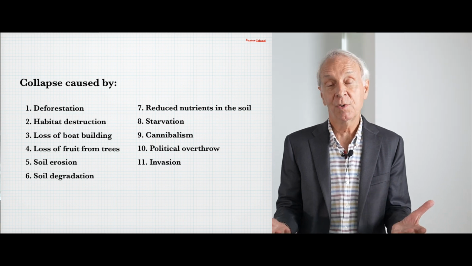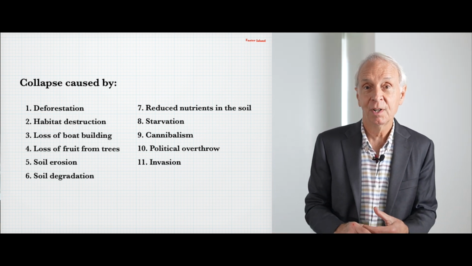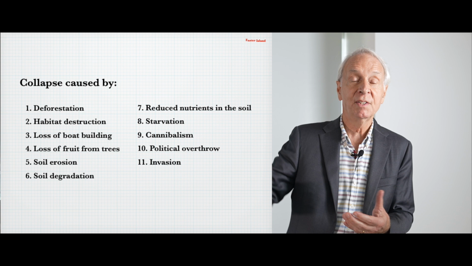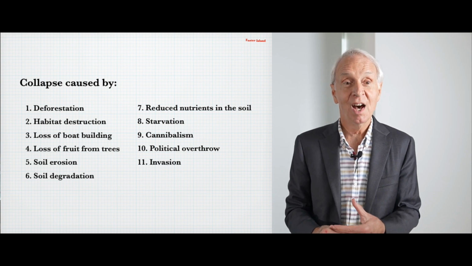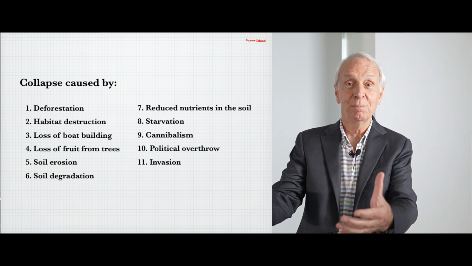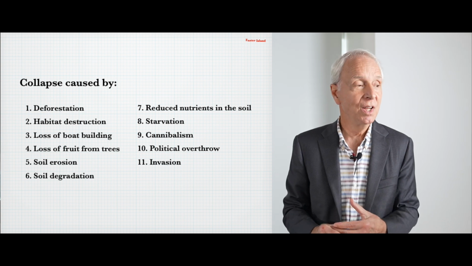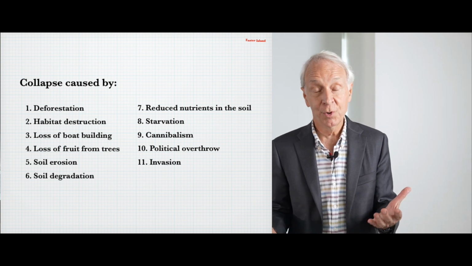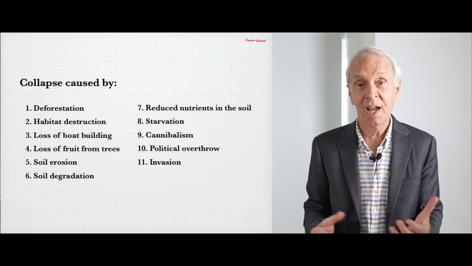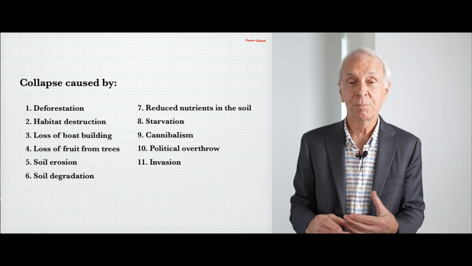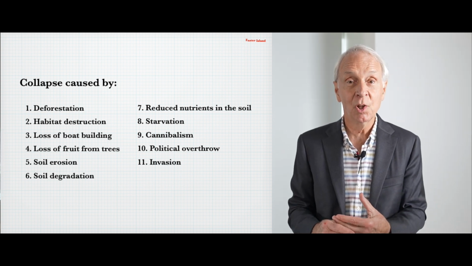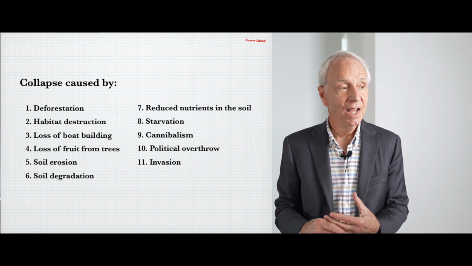They also, when the trees were gone, couldn't build their boats anymore. If they couldn't build their boats, they couldn't go out and get those tuna and porpoises. So another food supply was lost by the loss of the forest. There were fruits on those trees. They were gone now, so one agricultural product of the fruits was no longer available to eat.